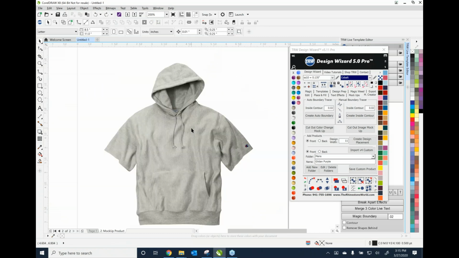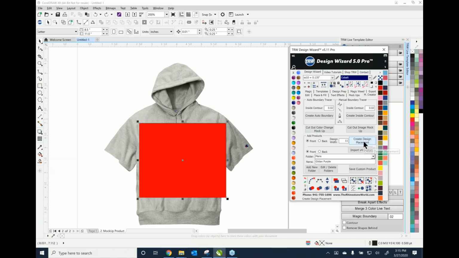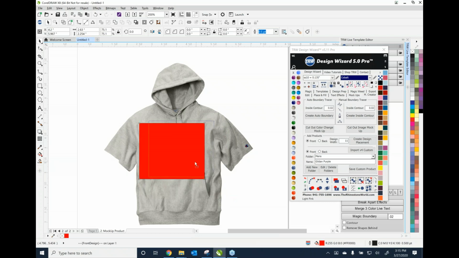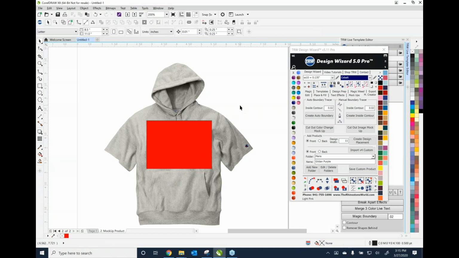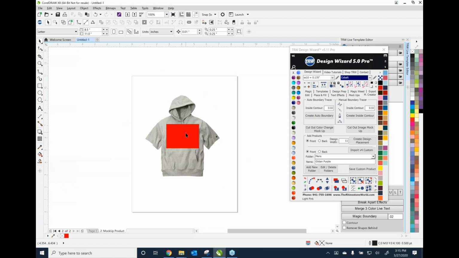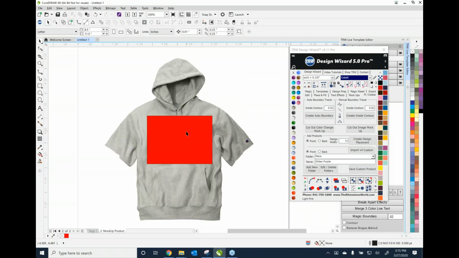So here's the key with this. We've designed the wizard to do this for you. You just have to set it up the right way. And here's what I mean by that. Mockup Creator, 11 inches, right? Create design placement. Now, we're going to say from there to there is 11 inches, which is fine. Now, my question to you, if I save it like this, is it going to be good? Or where is it going to place my image? It's going to place my image above it, right? Because I have it above it.